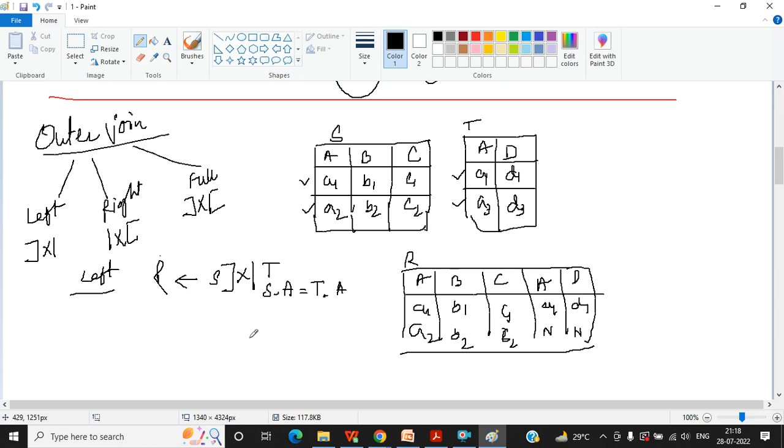In right outer join, this is the reverse: you will get all the tuples from the right table, and the remaining attributes will be filled with null.